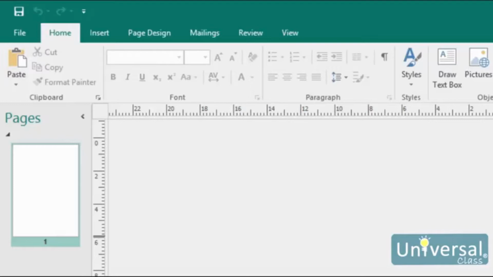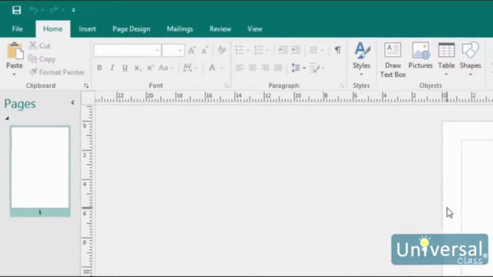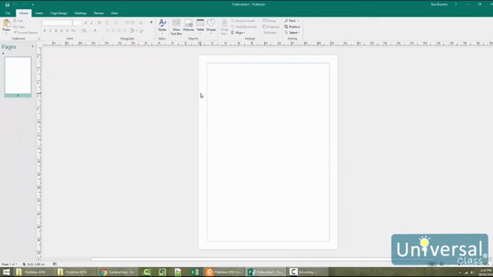You can also see the Touch or Mouse Mode button and the Quick Access toolbar. We'll talk about all these things later in this lesson and throughout the course. First, let's learn more about navigating through Publisher's interface. When you open a publication, you'll see the Publisher 2016 interface. Learning how to navigate the interface will make using Publisher a lot easier.